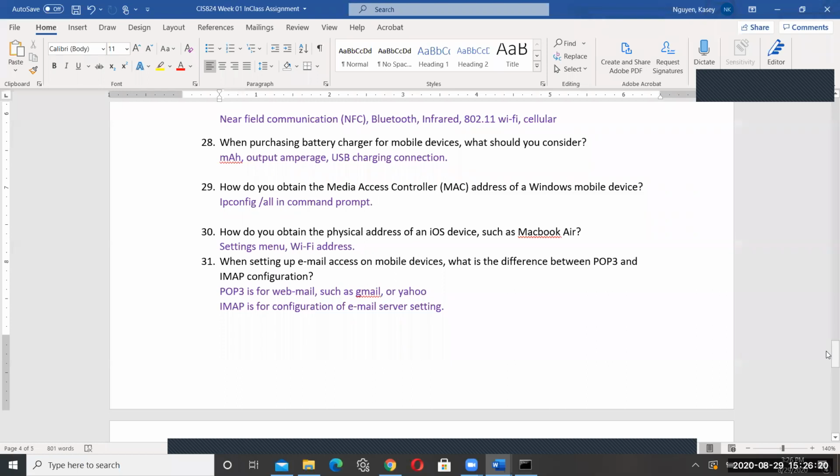Google and Apple make it really easy, where it asks you to just authenticate, and then it does everything on its own. But when you set up a computer, you have to select the service. So when you're using a webmail server, like the Google webmail server, that relates to what we call the POP3 protocol. So all your webmail client services, where you're using it as a client, use POP3.